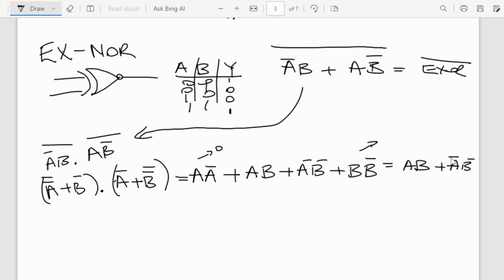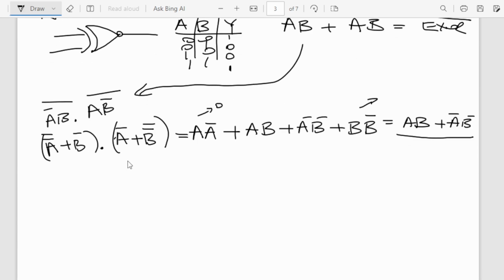Now the question is, if we do the truth table for this expression right here, is it going to result in this truth table right here? That's how we know that they're equivalent, and it will. So let's go ahead and write the truth table for it. We'll just do an extended truth table. So we'll do A B, then we will do AB and A bar B bar. Then we will have the answer here, which is AB plus A bar B bar.